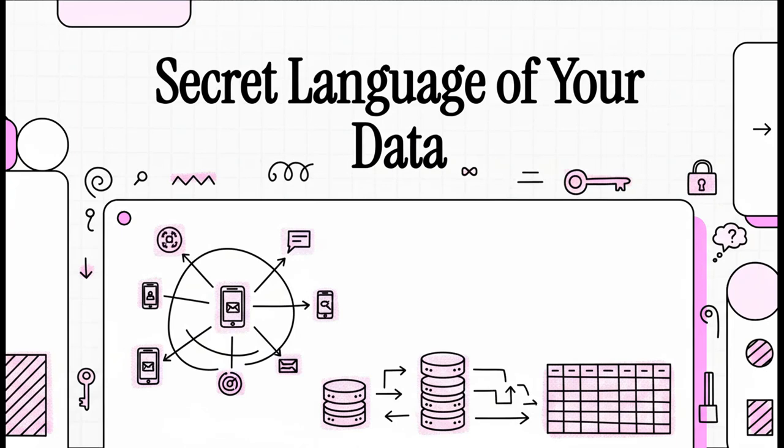Have you ever just stopped and wondered how your favorite apps seem to know you? How your music service can instantly pull up a playlist you made years ago? Well, a huge part of that magic is this kind of hidden language that organizes pretty much all of the world's information. And today, we're going to pull back the curtain on it.